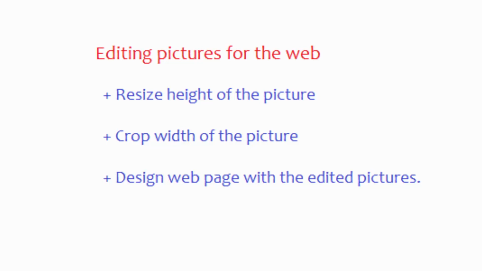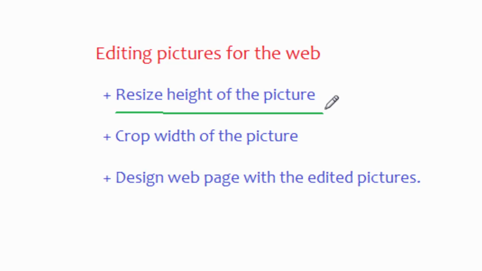Today I want to show you how you can edit pictures for the web. The pictures which appear on the web pages must have a certain standard size, and if the pictures are going to appear horizontally from left to right, then all the pictures must have the same width and the same height. Resizing and editing of the pictures normally is done before the web page is written. In this practical lesson, I'm going to show you how to resize the height of the picture, and the program we will use is MS Paint.